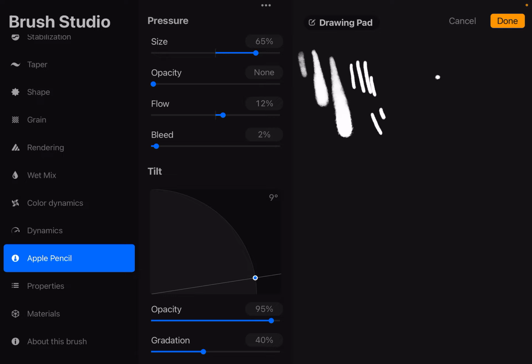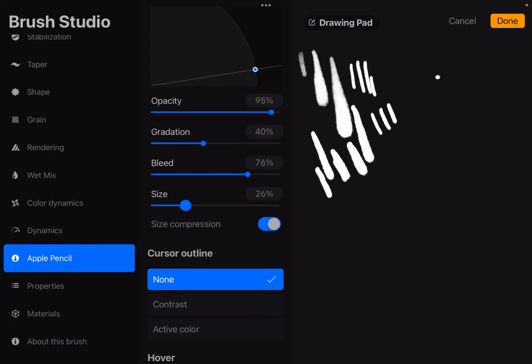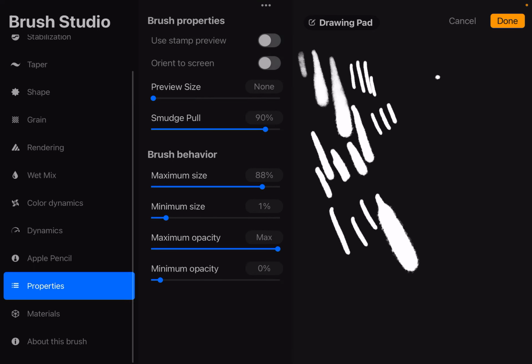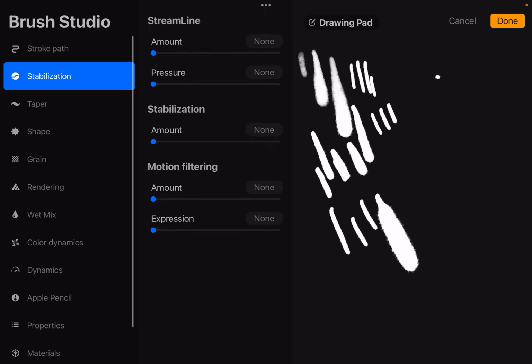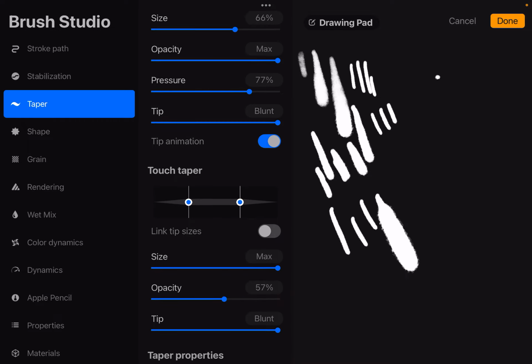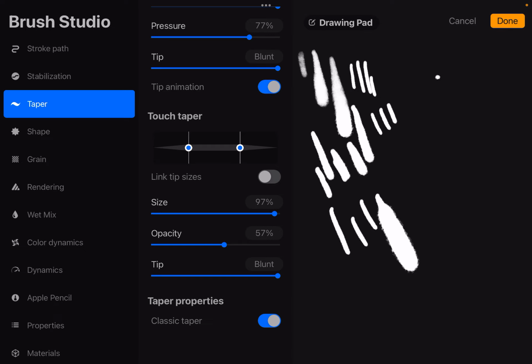So it is pretty small, and then I put a little pressure and it gets bigger. That feels fine, but maybe if I turn that down to 0, I'm not sure. I'm trying to find the right spot for this. So taper. I notice it's not changing anything if I move this around. Yeah, that doesn't change anything there either.